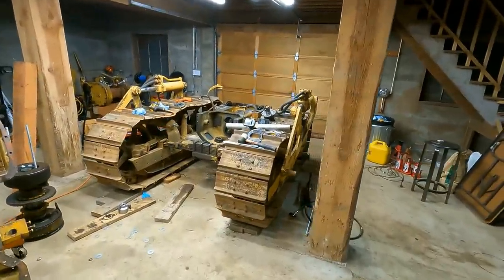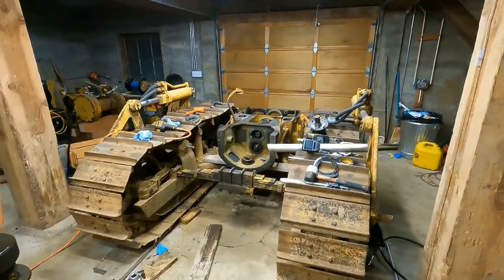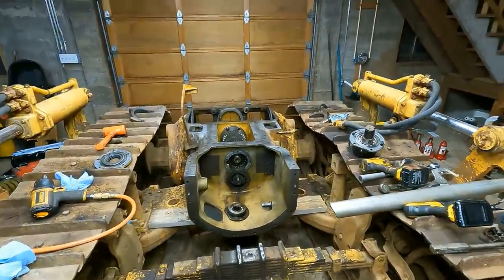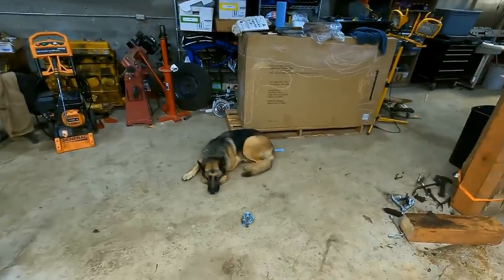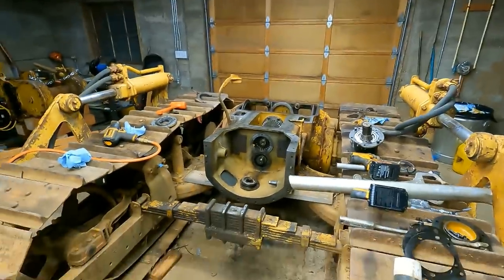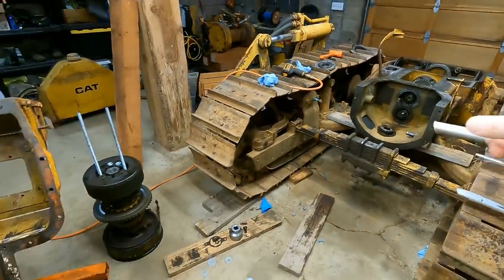This here is a 1950 Cat D4 that was sitting for an unknown amount of time out in the woods. This here is my shop assistant, Charlie. And my name is Matt, and let's get right to work here. So I think this week, I'm gonna start out with the transmission.